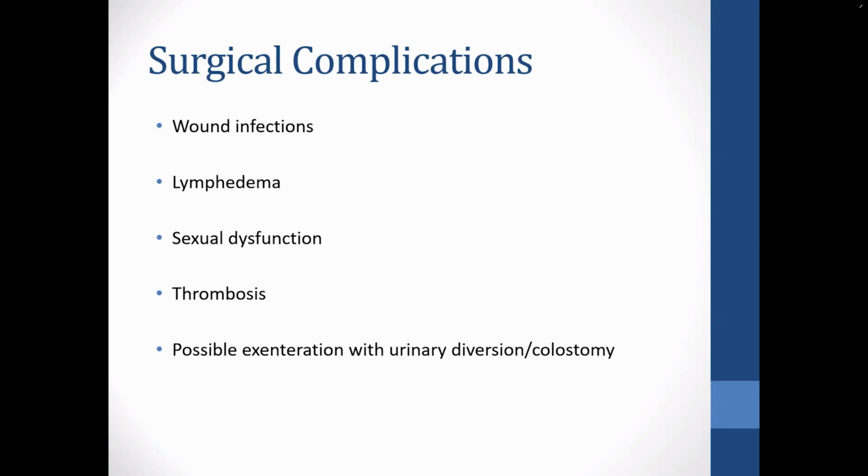Patients can develop thrombosis. These patients are often on bed rest after surgeries, especially if they have an aggressive lymph node dissection. They may not be able to move very much because of the surgical wounds in their groin. And if they're on bed rest, they're more likely to develop blood clots. And then patients who require exenteration may need urinary diversion and colostomy.